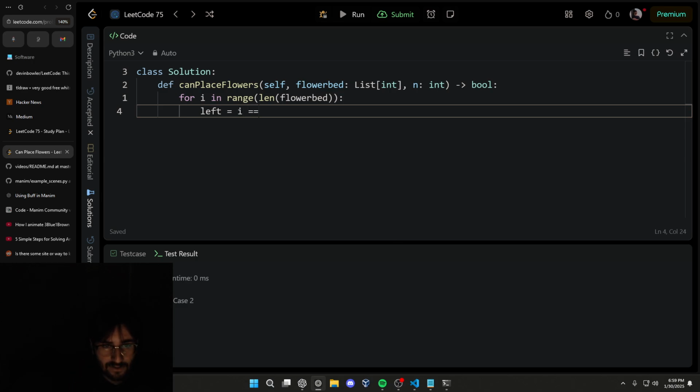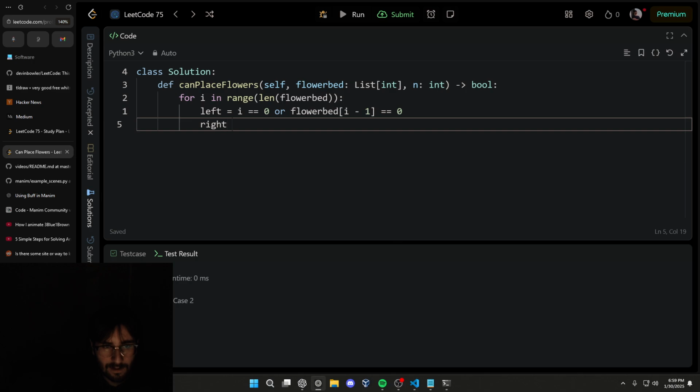If I is equivalent to 0, right? Or if we're at a random index, if flower bed at I minus 1 is equal to 0.